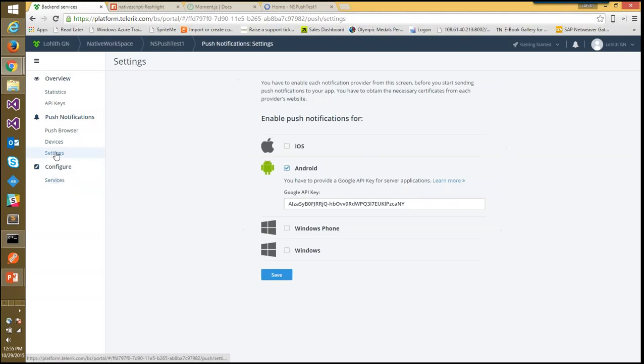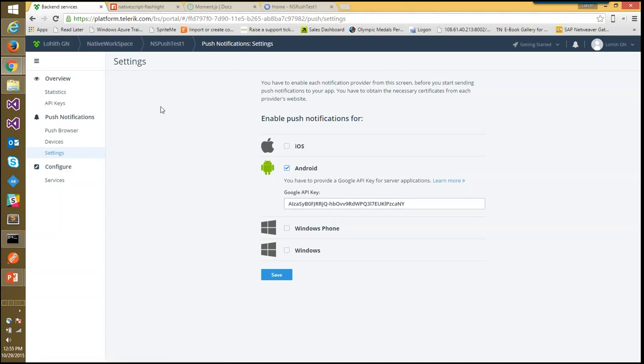Now here's the settings part. I can go and check all these other checkboxes, but today I just have an Android device, and I'm on a Windows phone, Windows OS, so I can just showcase Android. So what I have done is I have said to this push notification setting that, hey, I want to use only Android for now. You have to provide a Google API key for your server application. So I registered my application and made a note of the API key. I have provided that API key. That is all I have to do, right?